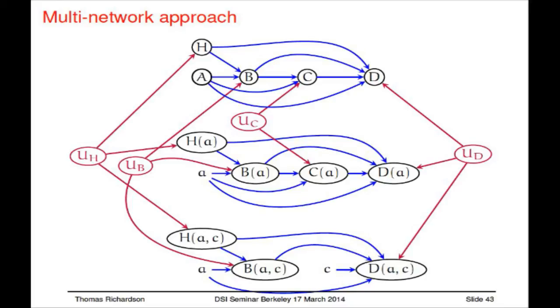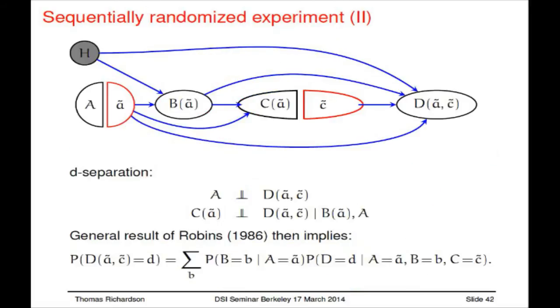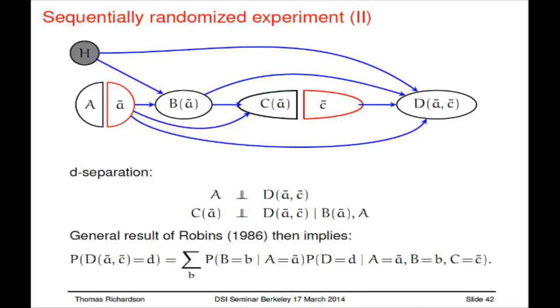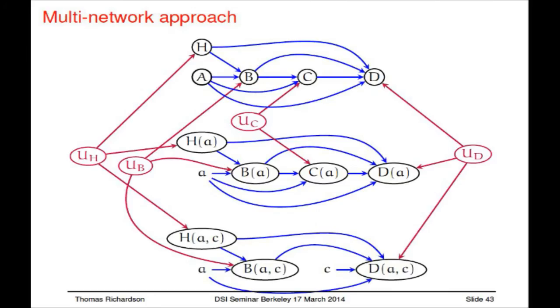So just to contrast that, this is the way that Pearl's multi-network approach would go. You would have to make 3 copies of the graph. You'd have to link them together via the error terms. You'd then either have to run the pre-processing step or worry about the deterministic relationships that hold amongst the variables. As you can see, this is a little bit easier to write down than this. But I should add, we are still using Pearl's d-separation criterion on this graph. So our work is building on Pearl's work in a very important and fundamental way.